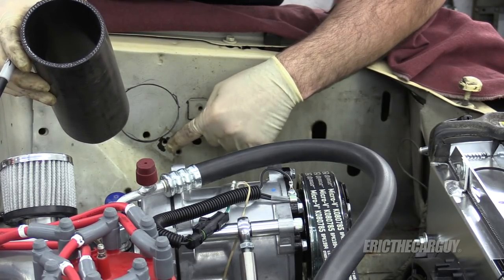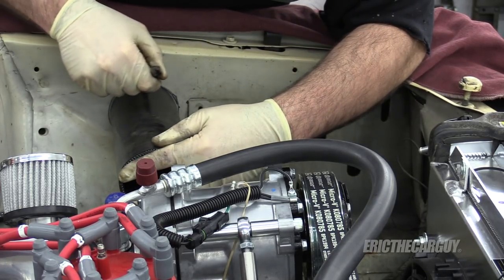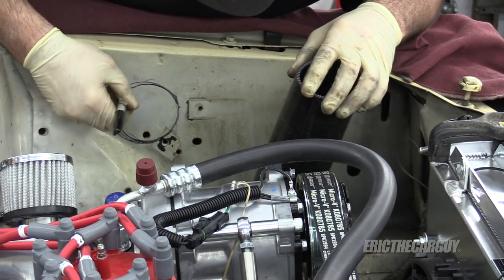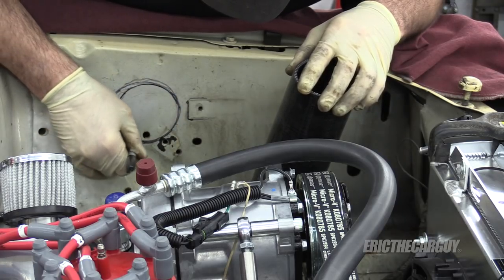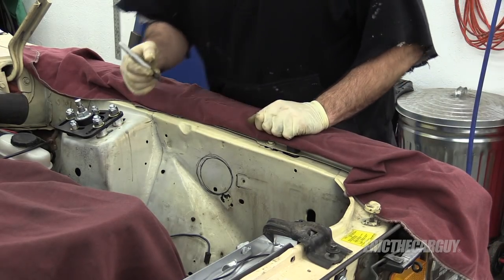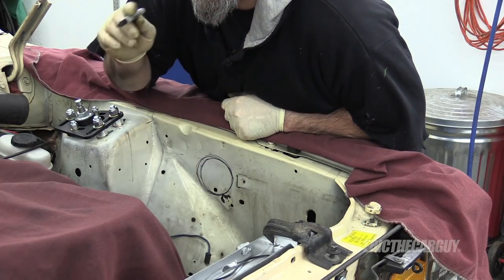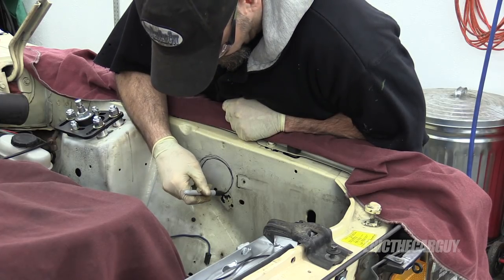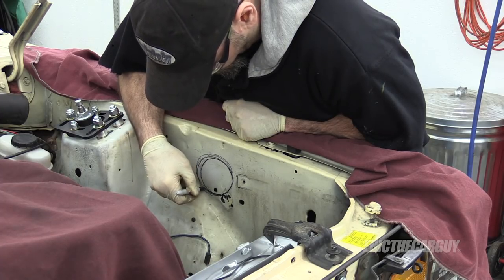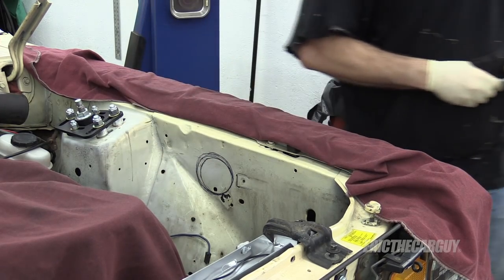I'm going to clean out the inside of the washer reservoir — I will reuse it; it really just needs to be cleaned out. With that out of the way, I'm coming in with my new tube and putting it over the old marks, slightly offset. I'm trying to stay away from the back side where there's thicker metal that might be more difficult to cut through. I may possibly still mount the horn down there. I'm likely going to go even bigger on the hole, and I'll put a piece of rubber hose in there — the same trick I did for the air filter — to protect the pipe as it passes through the body.